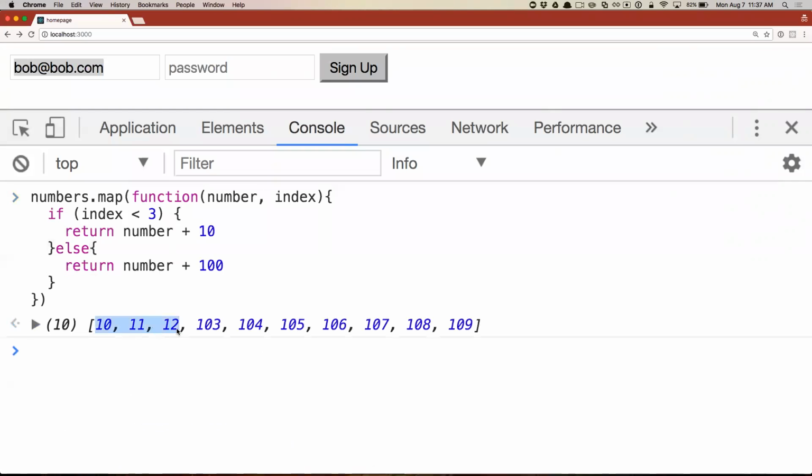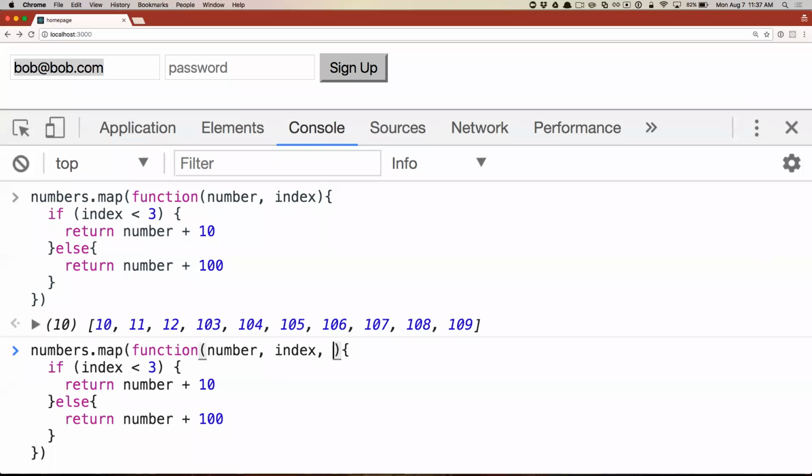However complex that is, you're still saying take every element in this array, run it through this function, and whatever it returns is the new value in the new array, right? You can get tricky and look at the index. The third thing is actually the full array itself, the numbers array. So you could even say, if the next thing in the array meets some condition, you can look ahead and look behind, and do all kinds of crazy stuff. But I've never really needed to do stuff like that. But you could. What's up, Monica?